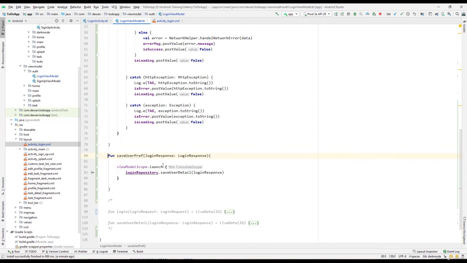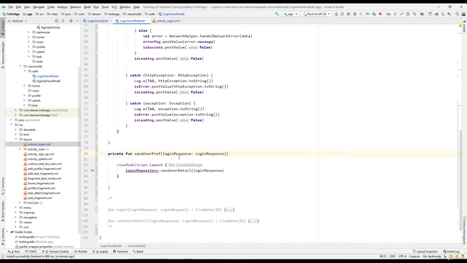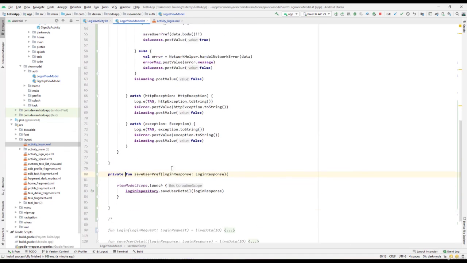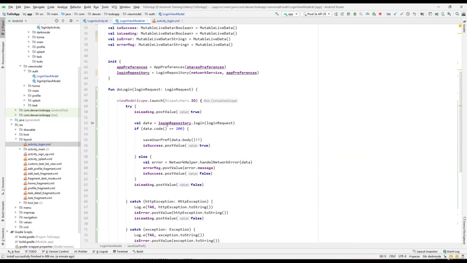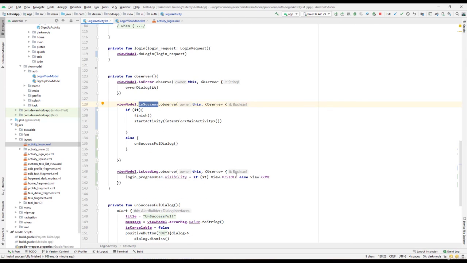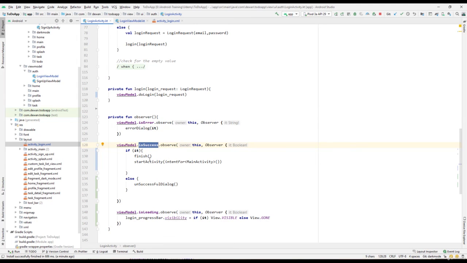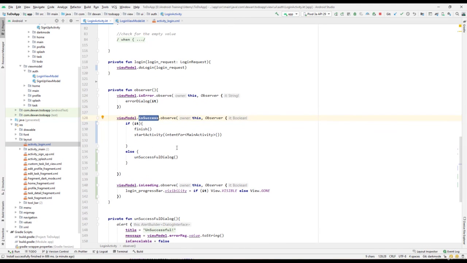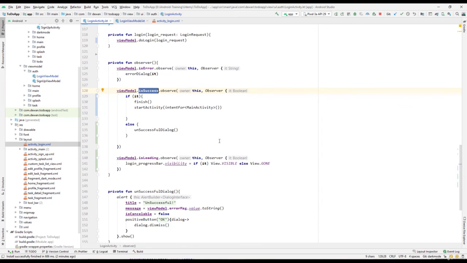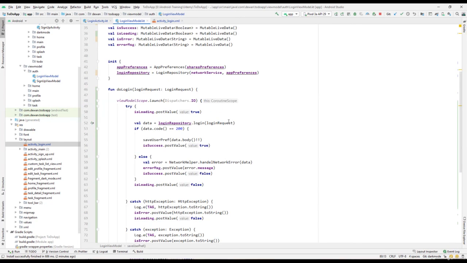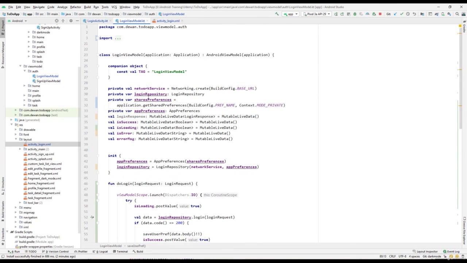And the only thing is that I will just refactor that one as a private method, since we are just calling it inside the view model, and that looks better. So we have refactored it, and we are not passing any live data, so we don't have so much messy code over here. We are just observing the live data, and depending on that particular live data, we are doing all of the views reflecting the change in our view. That's great.